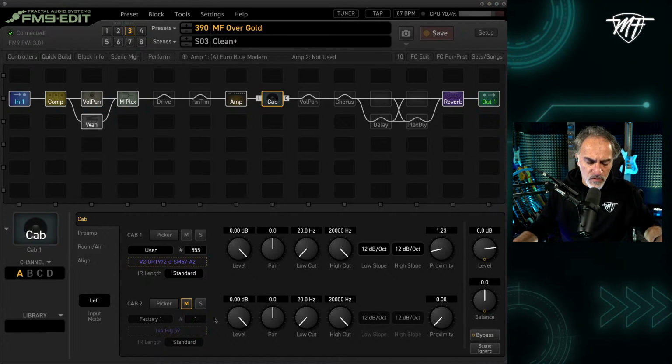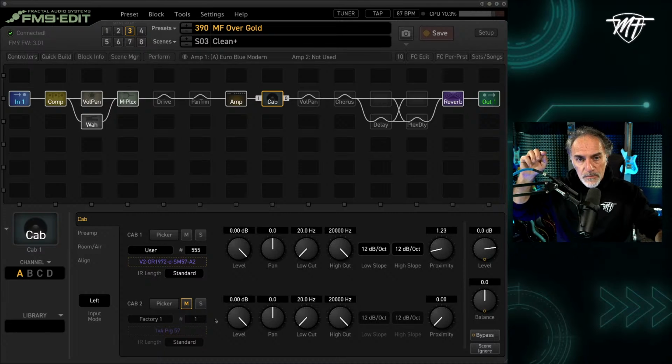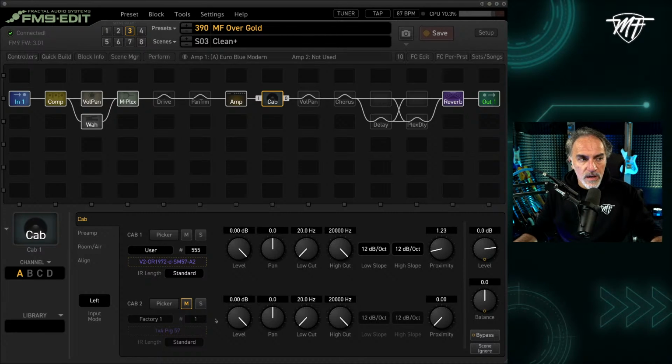Typically, the SYX presets are useful if you use the factory cabinets, because factory cabinets don't need any extra file inside. But if you use extra impulse responses, you have to use the fast bundle, especially when you download my presets.